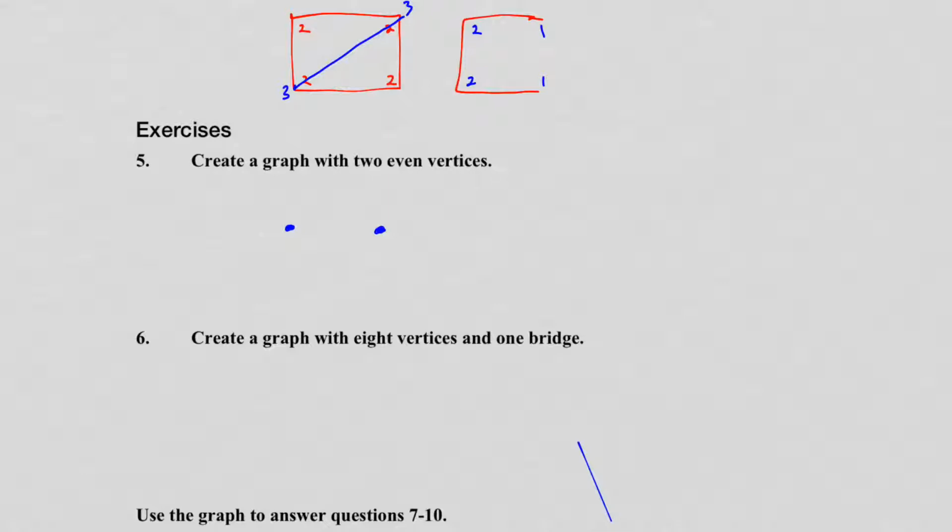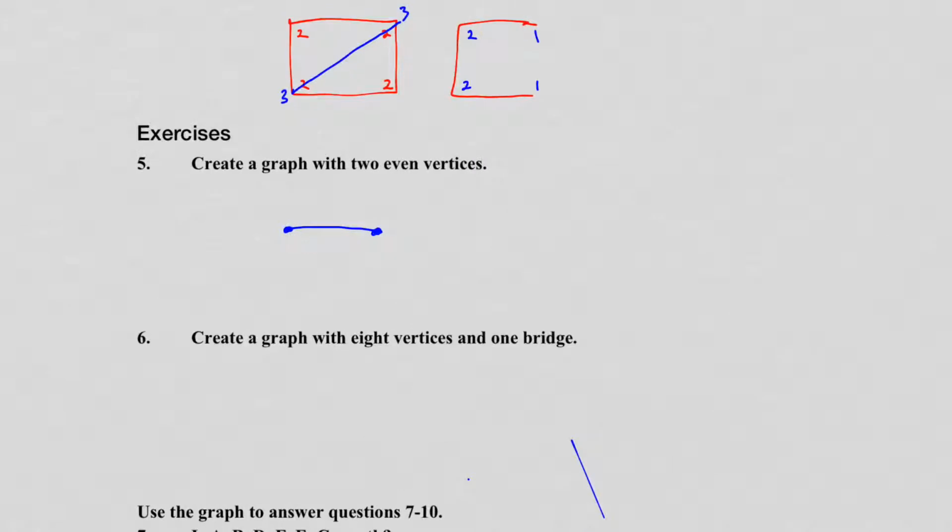Draw a bridge. Yeah, draw an edge. In this case, we're connecting them, so we can call it a bridge. But that's just 1 and 1. How do I get another one? Add another one. Yeah, you're going to have to curve it. Okay. So now it's 2 and 2. Or you can do 2 curves.